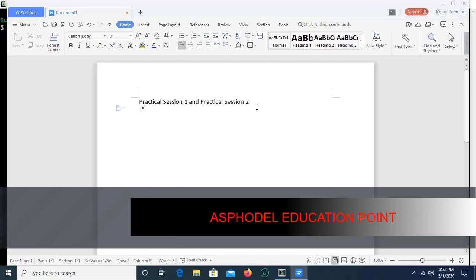So what things will be covered in practical session 1? Here I will show you different types of data type in use along with the size they take.